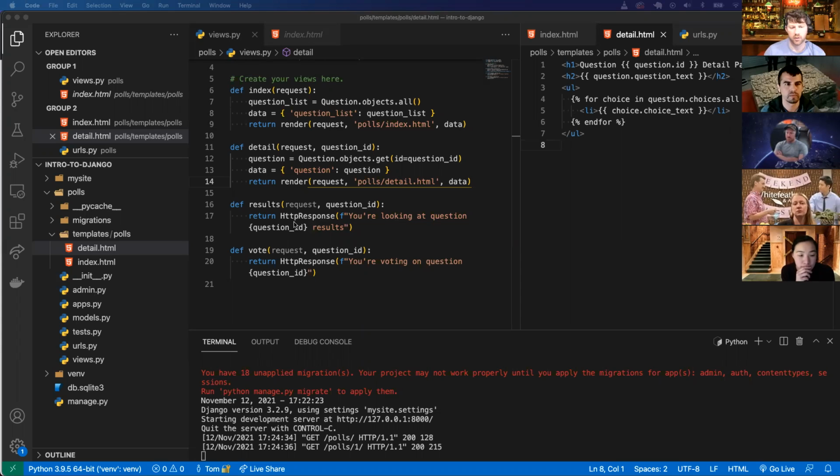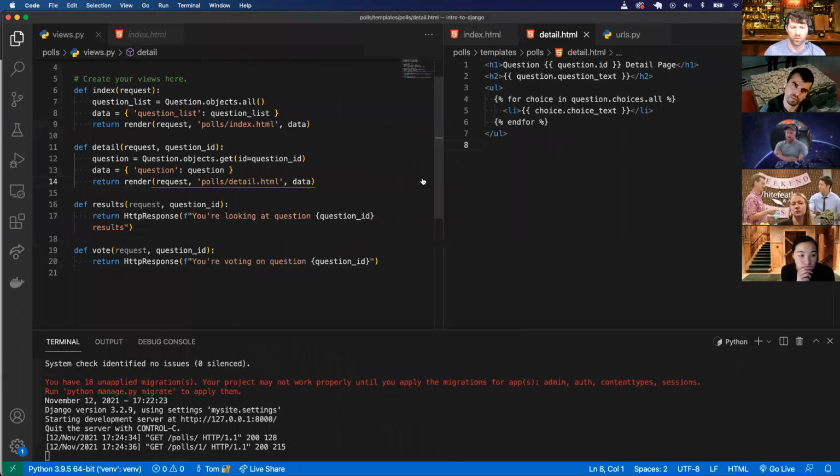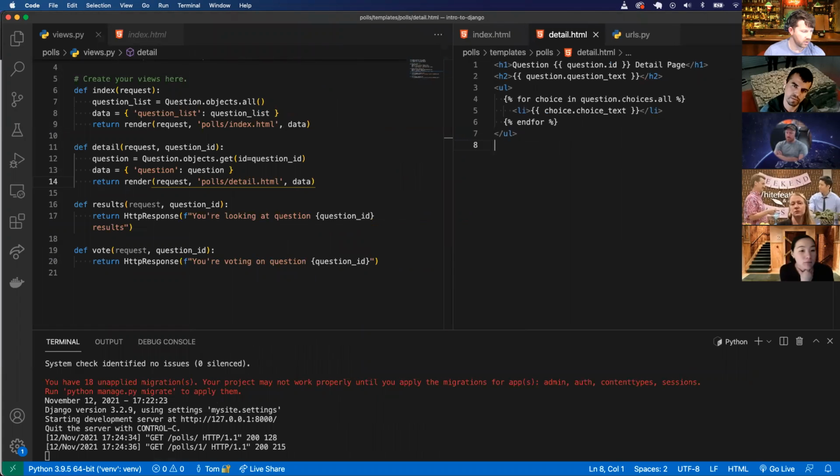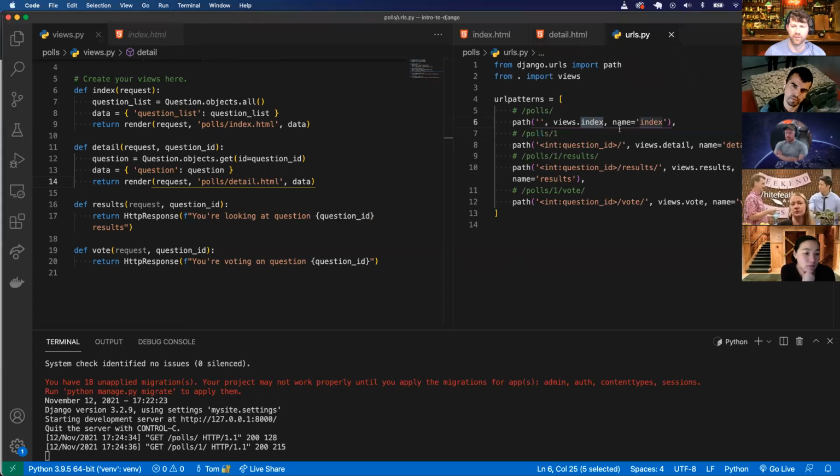All right. Now let's see, what do we want to do now? So I just kind of want to show you for this URL pattern. When I talked about this, it's called the named route.